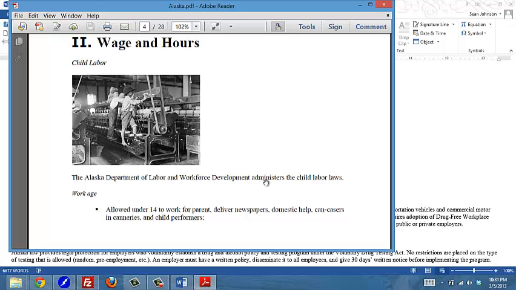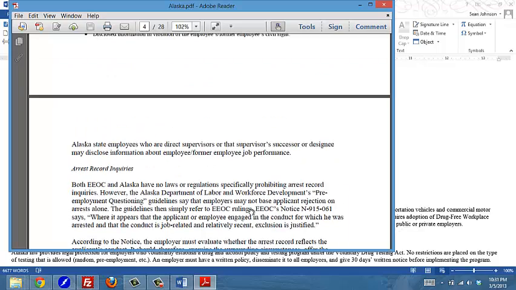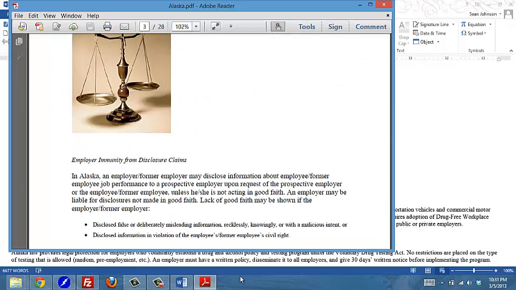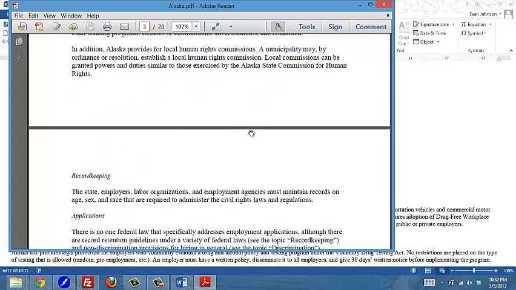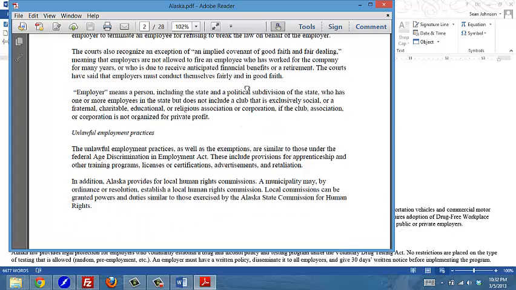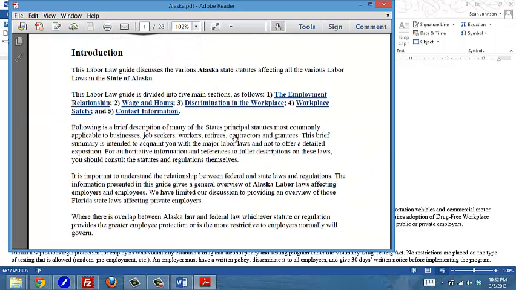So you're gonna do 2 different things. You're gonna create bookmarks for these headers. So these are called the headers, right? You're gonna create a bookmark for each header, and then a hyperlink to each header. And you're gonna create hyperlinks inside the document that link to an external document. So those are different things, but you already know how to do that, just like you did with the state regulations, with the federal requirements. So that's the exact same way you're going to create those hyperlinks, but these, you'll have to do a bookmark and a hyperlink. Okay? And that's it.